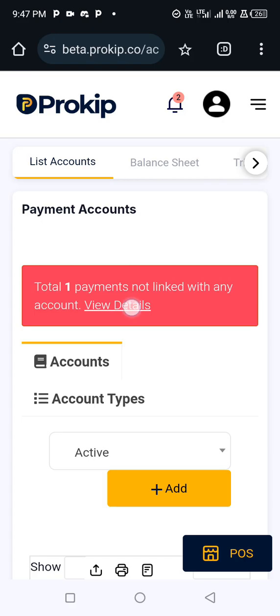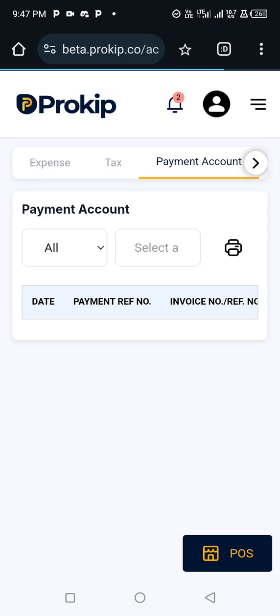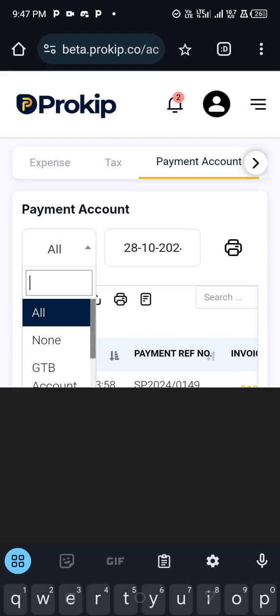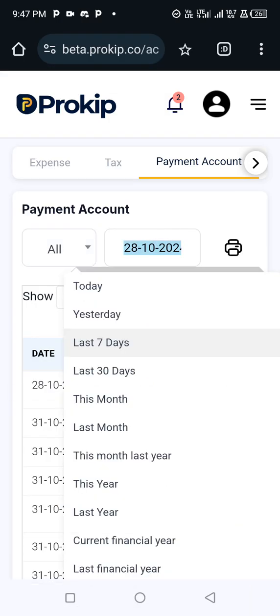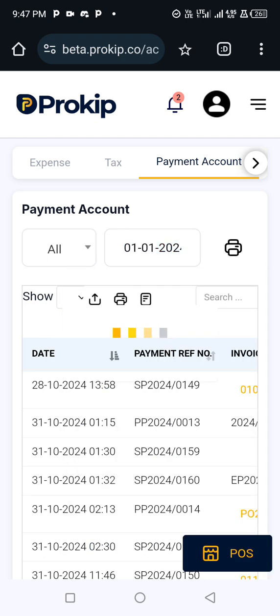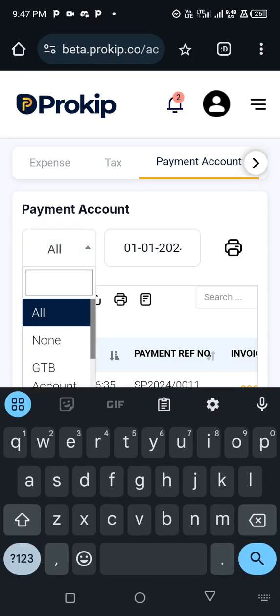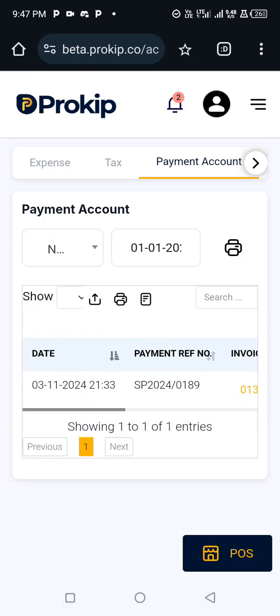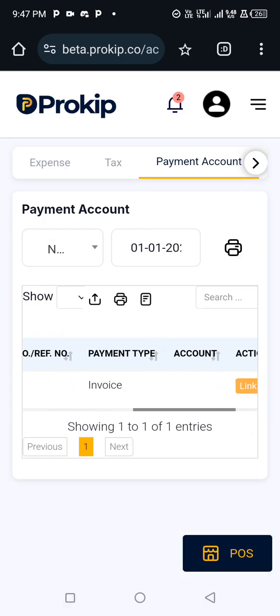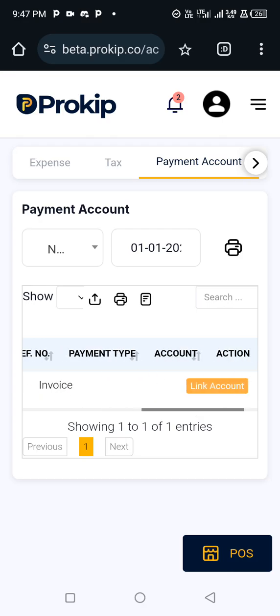So you click on view details and you click on the dates and filter by this year, and then click on all and click on none to bring up the transaction not linked to any account.